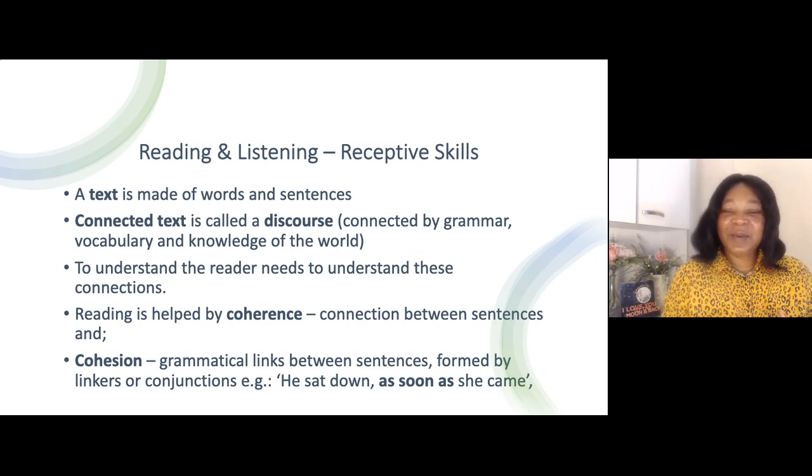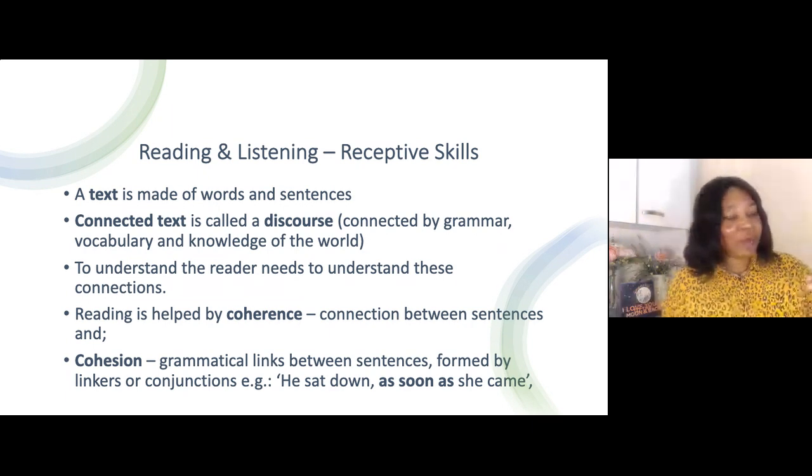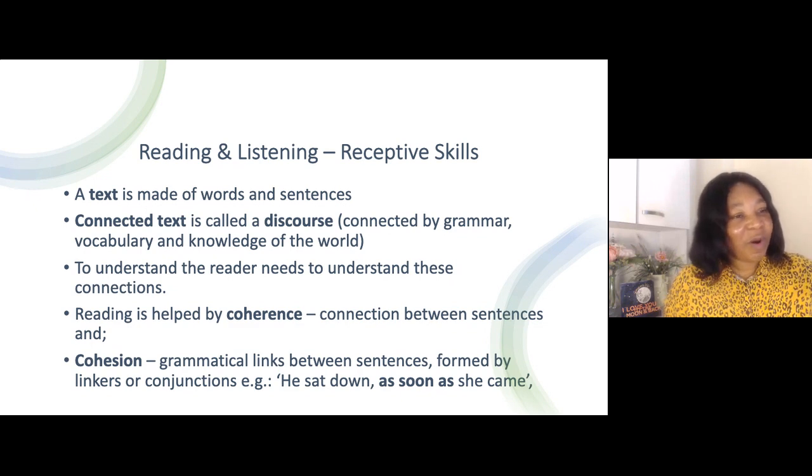Coherence, the sequence, the order. When we're writing, paragraph by paragraph, we know that a paragraph is a group of sentences that has one main idea. So it has to be coherent. So we start with a topic sentence, and every other sentence in that paragraph is referring to the topic that is being discussed in that paragraph. And we have a sequence, which is speaking about coherence.